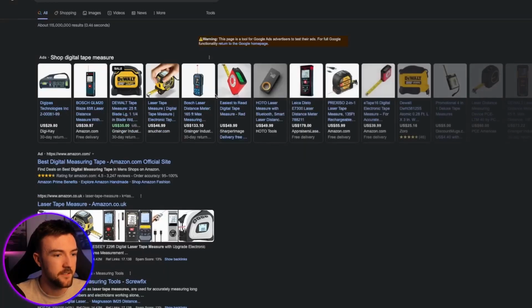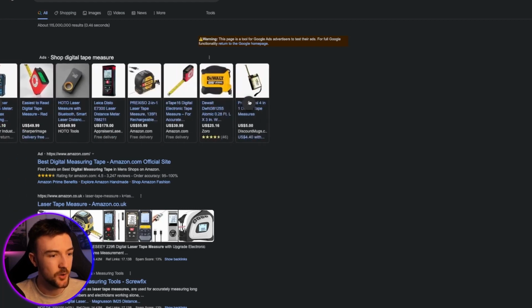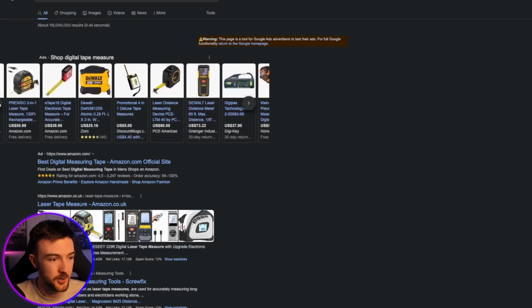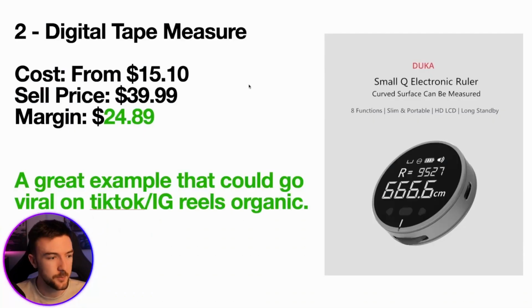But you can see here I have very quickly searched digital tape measure into Google, and there's actually not really that exact product on here, which I'm actually really surprised about. So you could easily sell this on Google as well. Should do pretty well. In terms of pricing, you can see $30, $40, probably $30 to $40 is the average selling price here. You could probably sell this for $40 easily on Google. Again, it's unique, it's quirky, and at the end of the day, it solves a problem and people will be willing to pay for that.